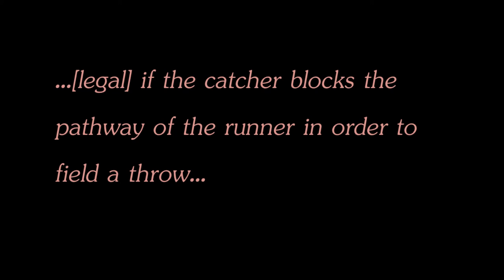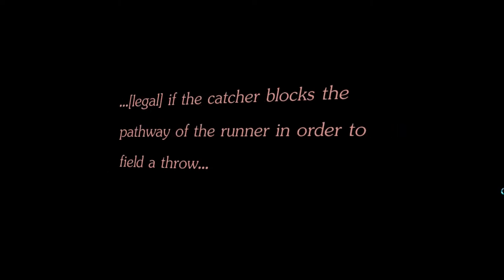So this rule does not really change a whole lot for catchers. Just like when a runner is running from first to second base — if the second baseman is making a play on the ball, the fielder has the right to make the play and the runner has the responsibility to get out of the way. In much the same way, the catcher fielding a throw has the right to field the throw. So all in all, this rule is saying that the runner cannot initiate contact with the catcher, and while he is not required to slide under the rule, it is probably the best way to make sure that you aren't called out.